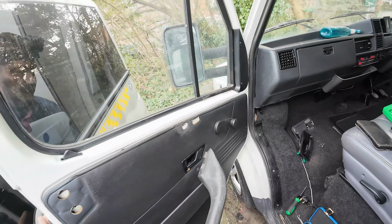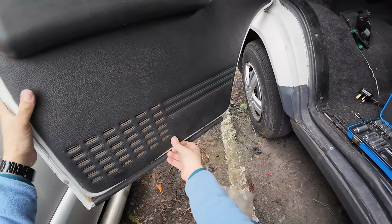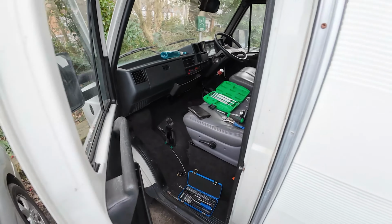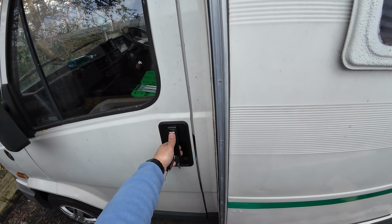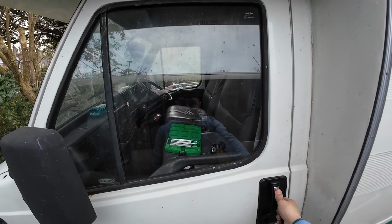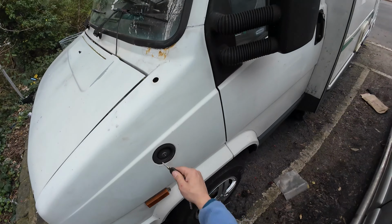That's missing. That's good, that's good. Nice. It works, it works. Good. There's this. Okay. I'm gonna move on to the driver's side now to do that one as well.